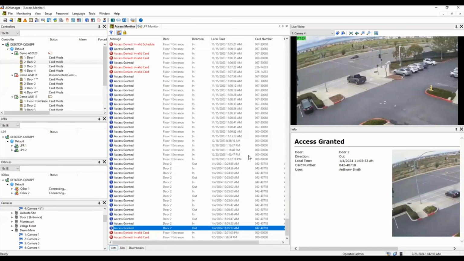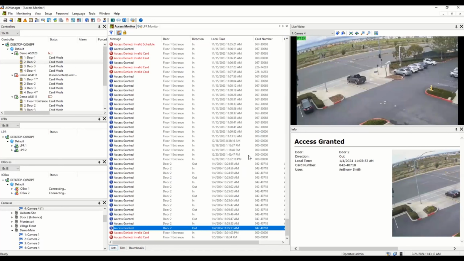For today's video, I would like to show how you can set up the device groups option. This allows you to segregate your controllers and give access to users so that they can only access those controllers, and then add or delete users to the controllers in their respective group.